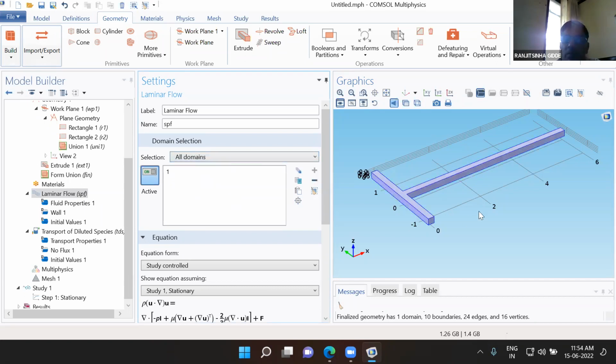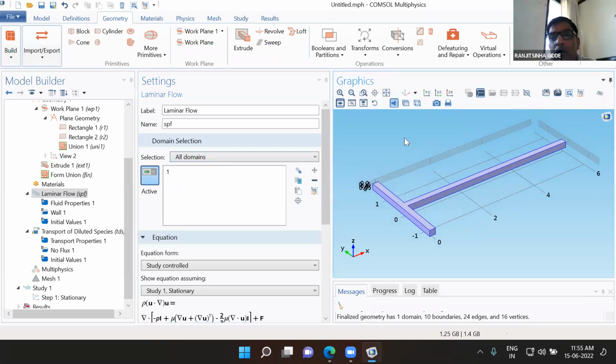Now, whatever three-dimensional view is in the graphics, we are going to consider as one domain. That's why you can see here these two rectangles in two dimensions, we have provided a union to that, and now we can consider this as a water domain.